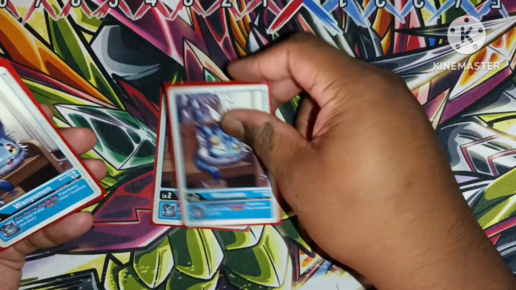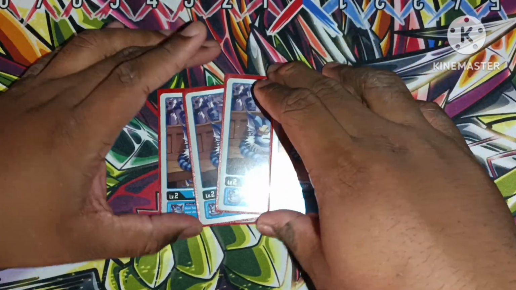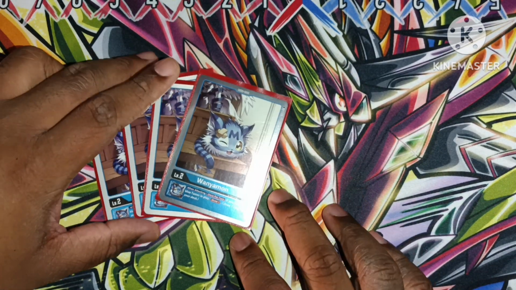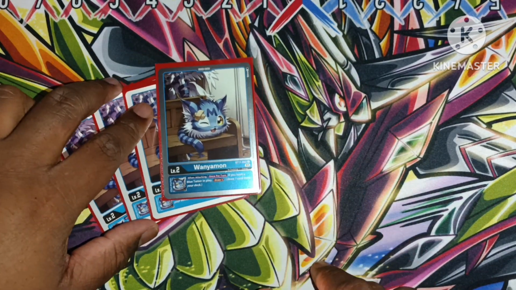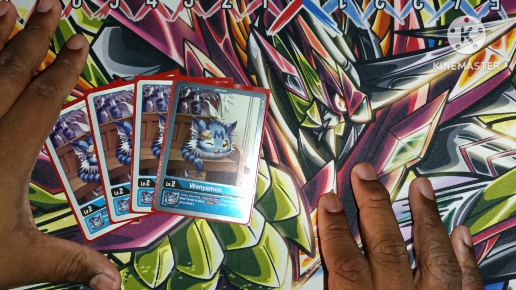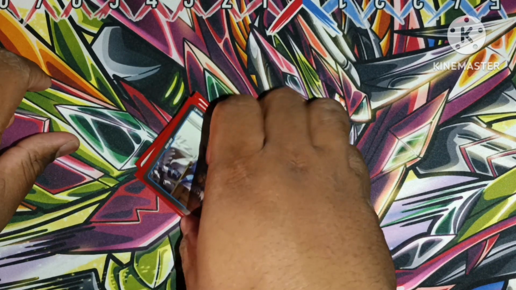It's gonna be 4 copies of Wanyamon. Y'all know what this does. As long as you got a blue tamer, you draw 1 card when you declare an attack. Really straightforward, stupid good. Highly recommend. Easily one of the best eggs in the game right now.